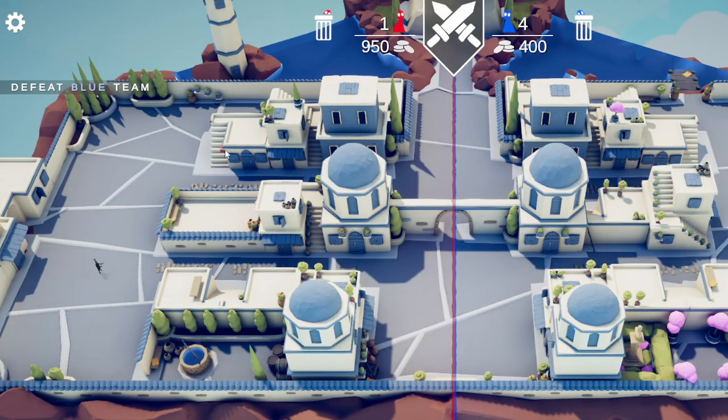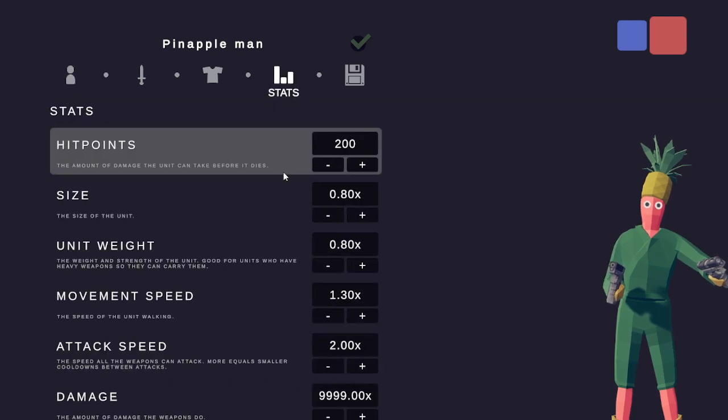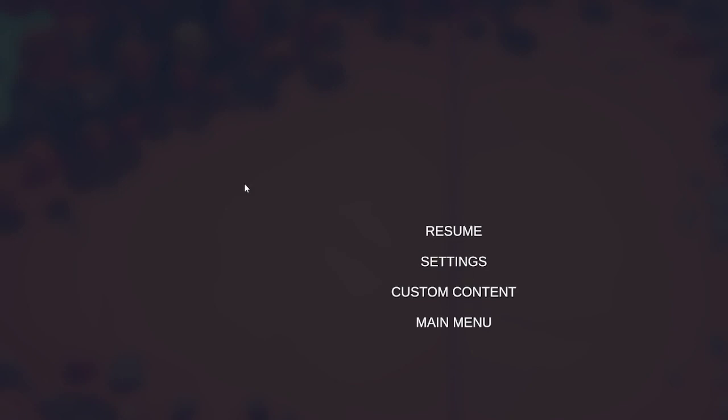I need to edit him. Custom. Units, pineapple, edit man. Stats. Hit points. I need him to have like 410. Boom, save, overwrite. There. Back. And then, gotta go sandbox. Let's just hit tribal. Put one man in the cave, which is me, and then medieval. Let's just go single squire versus me. I meant pineapple man.